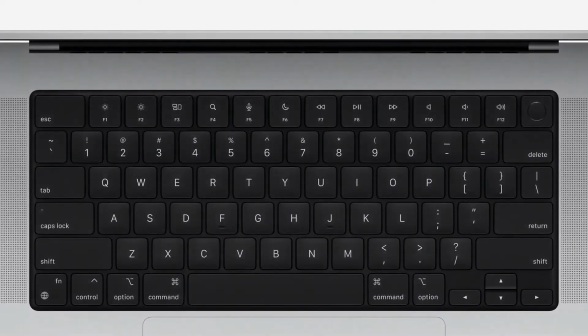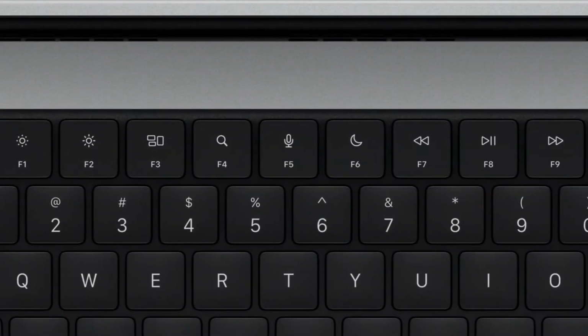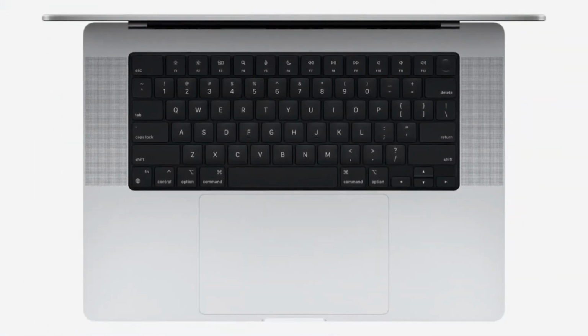Three more categories and we are done with this. The next one, let me just talk about the keyboard right over here. For the keyboard, the first one, everybody has noticed that the fingerprint reader is embedded into the power button itself, and there is no touch bar as well. Now this is kind of disappointing. A part of me liked the touch bar, but I wouldn't use so much of the touch bar, but it is still fine. They are being replaced with the physical function keys that most of you have been asking about. So that has been accomplished in this.